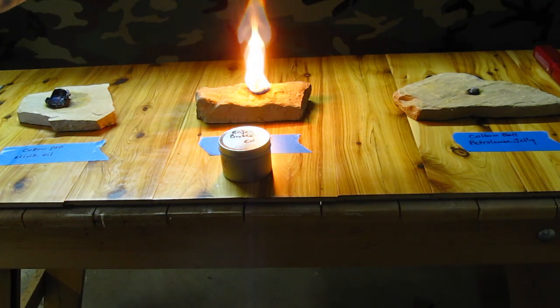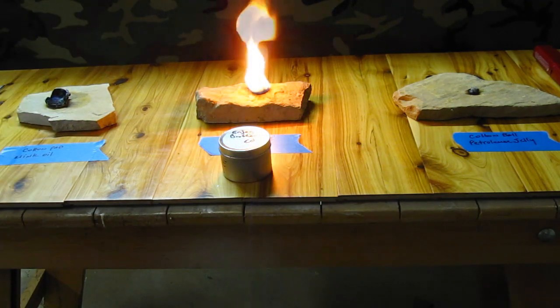Man, the BTUs coming off of this amazing cotton ball is unbelievable. It's hot all the way up to here. I believe you could boil water with that easy.